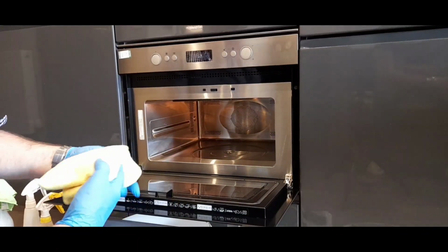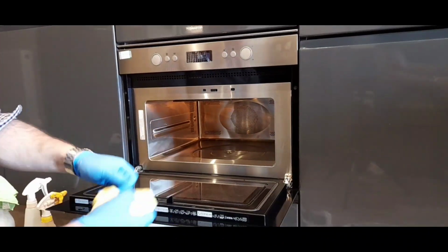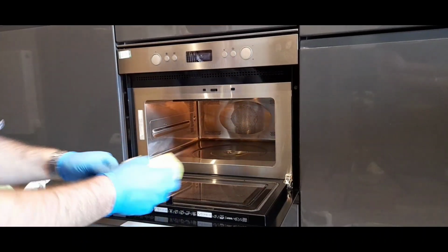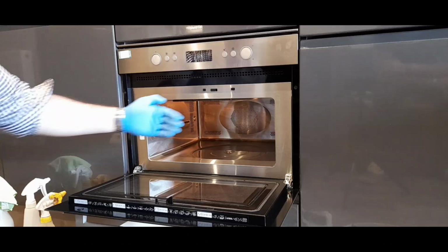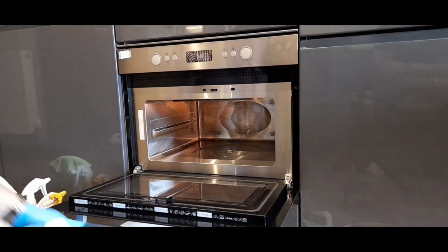You're just making life a lot harder for yourself. Whereas when you've got some detergent on hand in a bucket, you can wring it out, refresh the cloth you're using, wipe some more out, dip it in, refresh it, and just repeat that process, and it makes life a lot easier when it comes to removing everything out of the oven. So that's gleaming. We're not going to do anything with that.